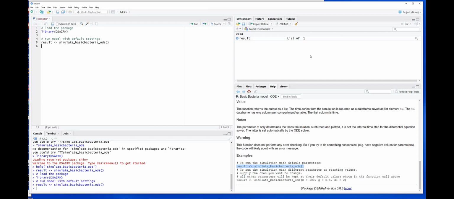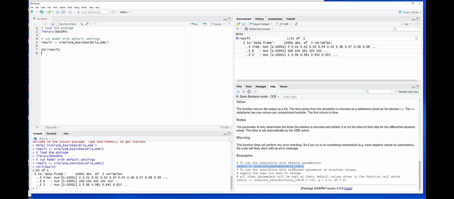Now, one thing that's nice when you use RStudio is that it shows you over there in the environment what you're getting back, so you can actually click on it and look into it. There's an equivalent command, or there are multiple commands. One that's built into R is the str command for structure. And when you type this, you see it tells you a little bit what's inside. That might be a little bit confusing, but the important one is here, there's a data frame, and what that means is basically just a matrix. You have columns and rows. In this case, you have time, the number of bacteria, and the immune response.